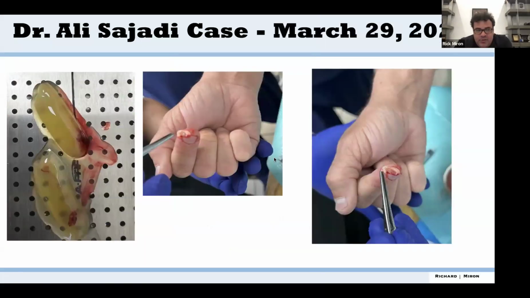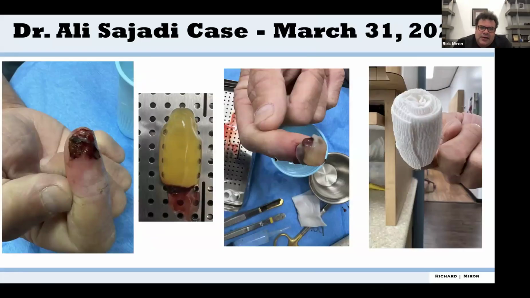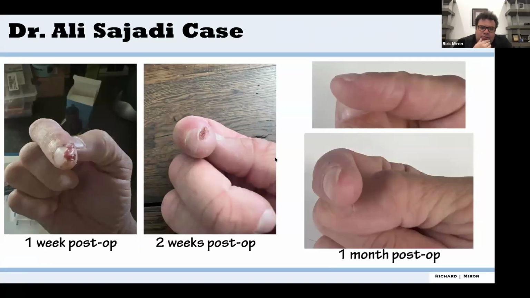And sure enough, what Dr. Ali did was he took a Pure F membrane and put it over. He's like, hey, listen, I've taken a lot of Pure F courses over the years, and I believe that this can help you heal. I'm not too sure how well it's going to work, but did a treatment, and this was the results 1 week later, 2 weeks later, and 1 month later. And amazingly, not only did it actually regrow back, but when you look at the defect, you can hardly even tell where there's no scars, which is quite incredible.